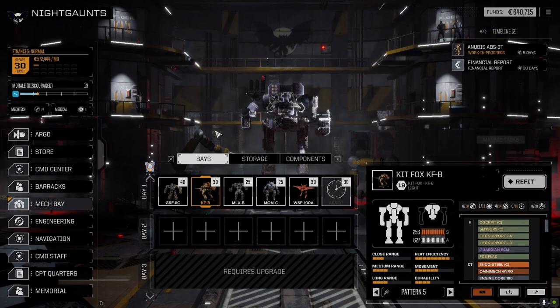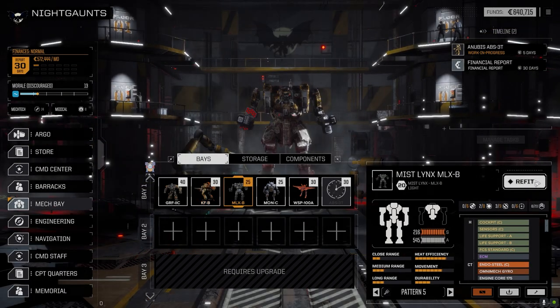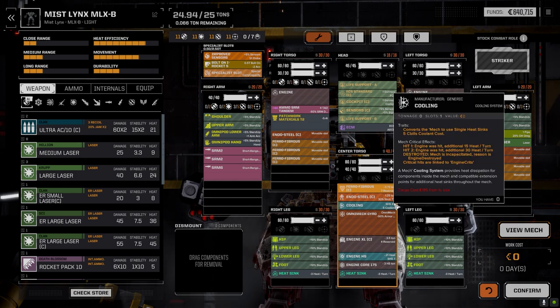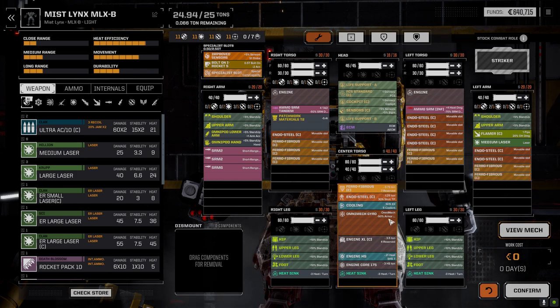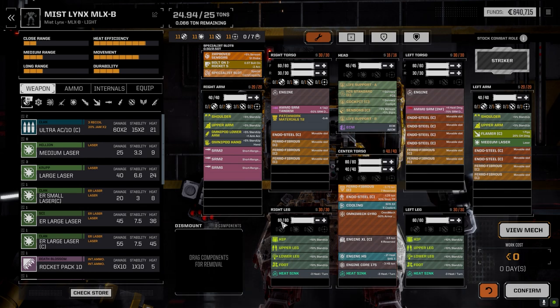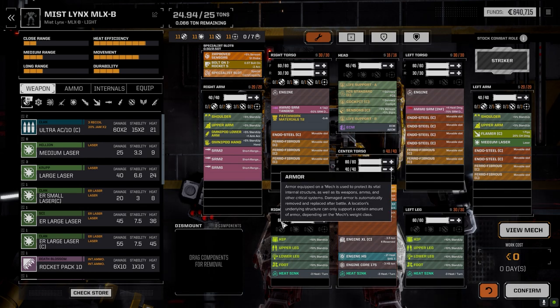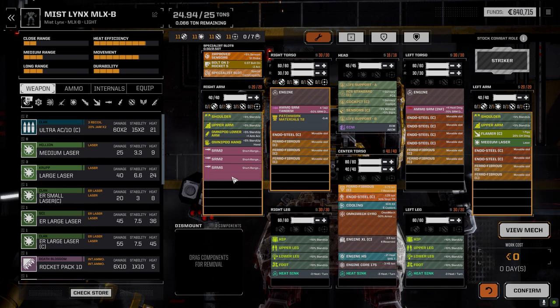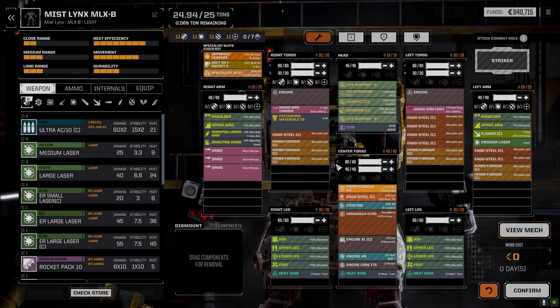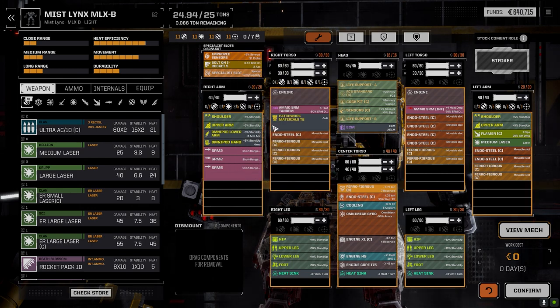Then we're going to have a look at the Mistlinks here. So we lost a clan, we lost 2 of our clan double heat sinks off this guy. So we can't run what we had before because I had to take the double heat sink kit out because we don't have enough double heat sinks to be able to fix it, right? So I've set up a build here that I think works okay. So I took out the SRM-6s that we had on the Kit Fox and put them in here because they're lower on heat, but I don't have regular ammo.